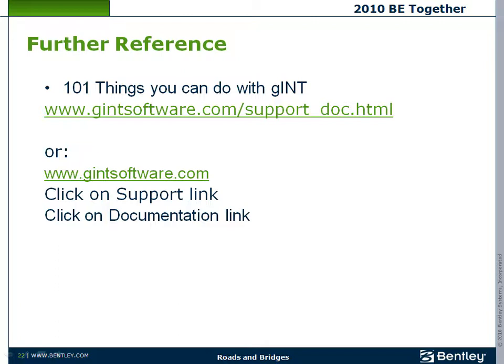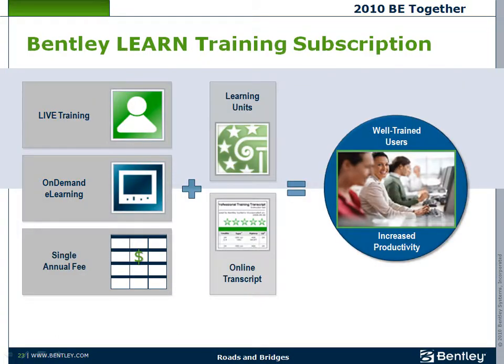For further reference, I would encourage you to go to our gintsoftware.com support page. There is a document called 101 Things You Can Do with gINT. It's going to give you a great idea of how you can further explore, manage and utilize your legacy data, and how you can handle gINT and the gINT database. And there are a lot of free resources like free logs and free reports to download. As we are getting more closely integrated with Bentley, all these materials and knowledge are eventually going to be migrated to Bentley servers.